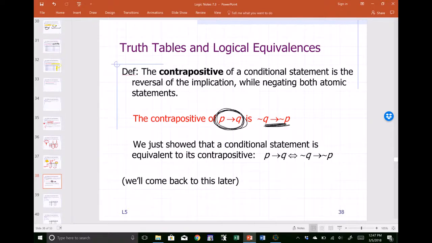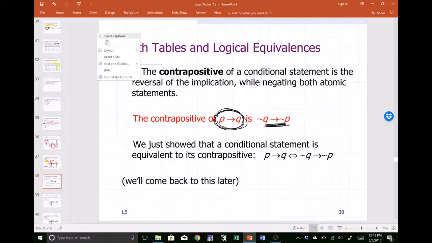So if you want to prove a conditional statement, you can work with the contrapositive of that conditional statement. And many times this is easier than the conditional syllogism, which is like a direct proof technique.